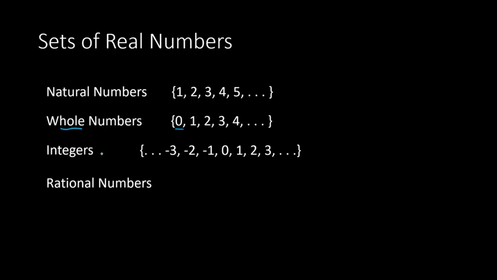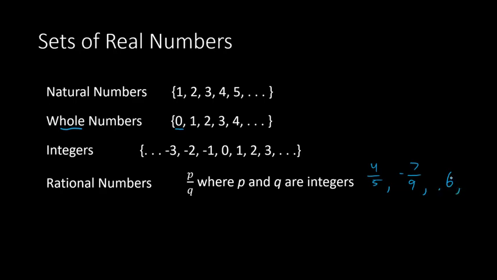It includes all the integers, but it also includes fractions, and it includes the decimals that do not go on forever without repeating. So for example, something in this format where you have P over Q, where P and Q are integers, anything that can be written as a fraction would be a rational number. So this could include things like, say, 4/5, or it could be negative 7/9. It can include decimals such as 0.6, or it could include decimals that repeat, so it could be like 0.6 repeating.